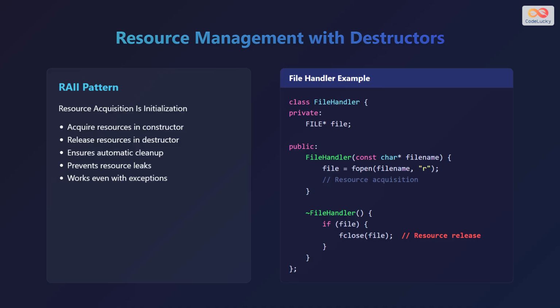Lastly, on container destruction, when a container like a vector is destroyed, destructors are called for all the objects it contains. For example, a vector named resources containing 3 resource objects is defined. When the vector goes out of scope, the destructor will be called for each element in the vector.